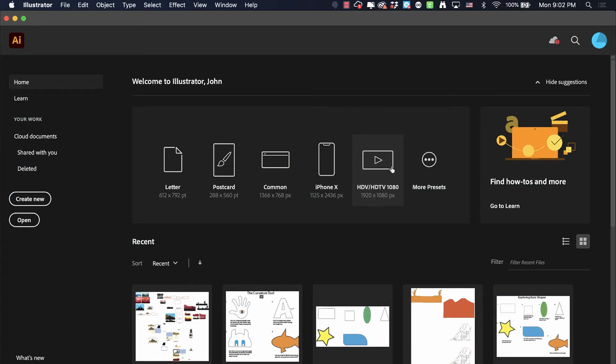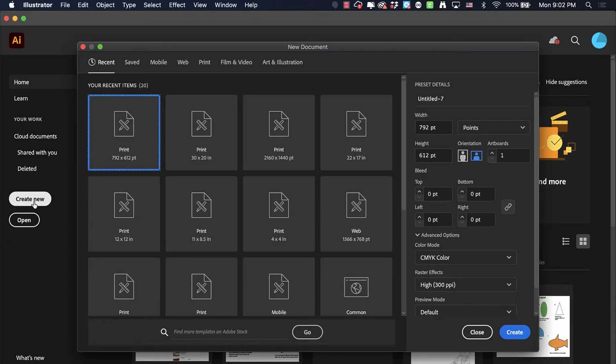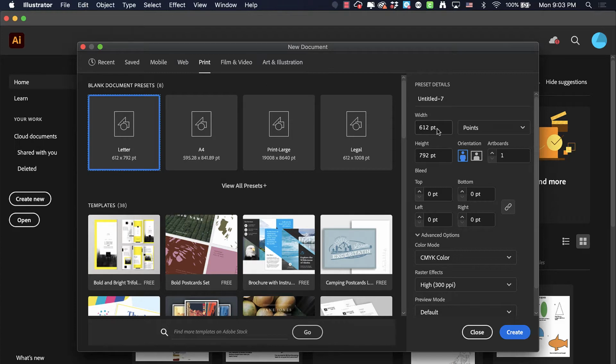Okay, in this next video we are going to take a sketch as part of our future mint box creation, and we're going to put it into Illustrator as a template and start outlining. So I'm going to create new. I know that this particular document is going to be, the picture that I took of this document was about, it's going to end up to be about 30 by 20 inches here. And that's just through experience of having to import this particular image already.